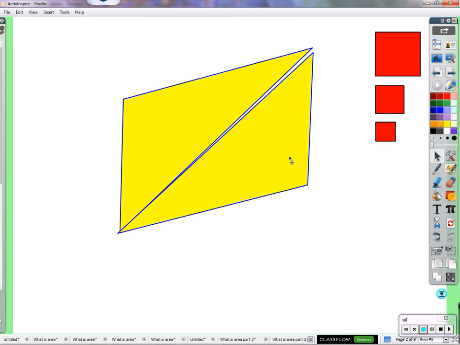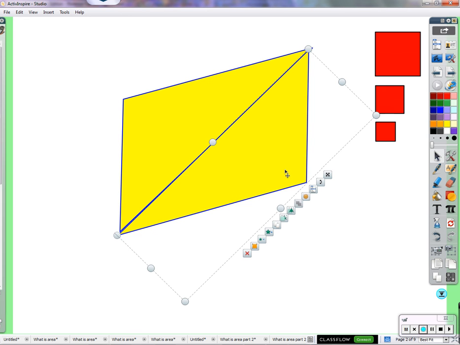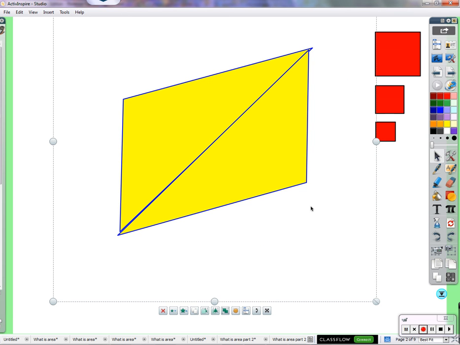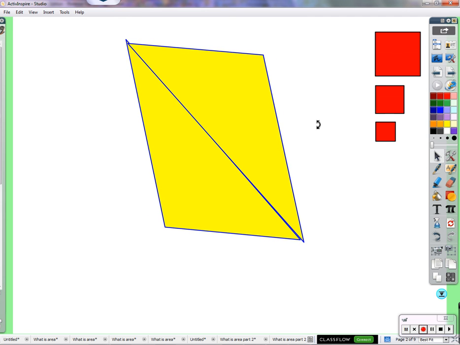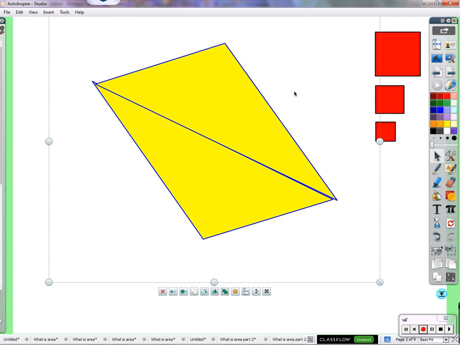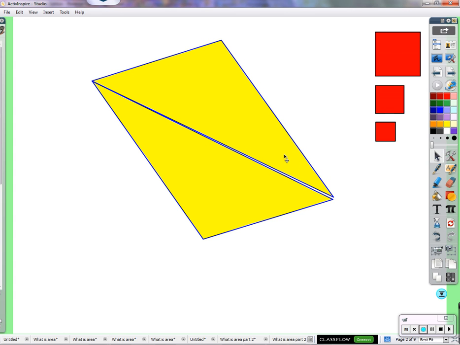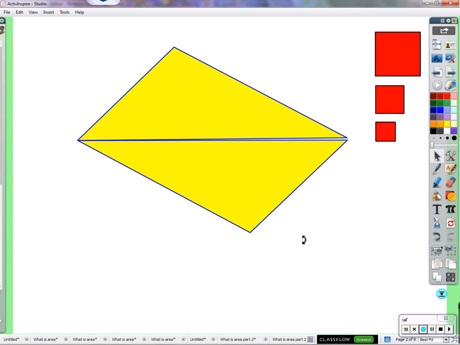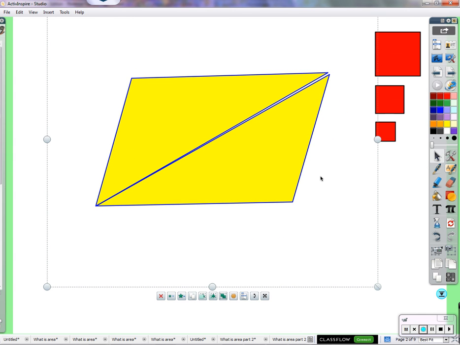Okay, now rotate the whole thing. Stretch it out. If you stretch it out, it would change what the triangle is. Now it's just an optical illusion. Keep going. It's not going to do it, Marcus. We want this to be a rectangle, but think about what a rectangle is. It's a four-sided figure with 90 degree angles. Is spinning this thing around and around going to change these angles?